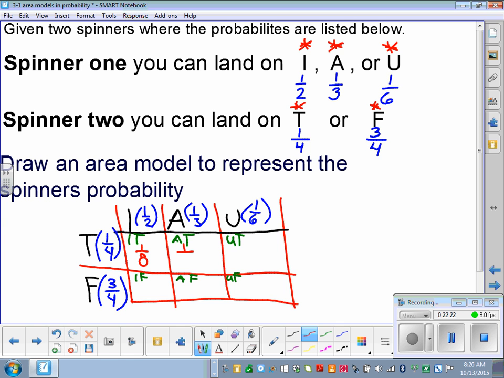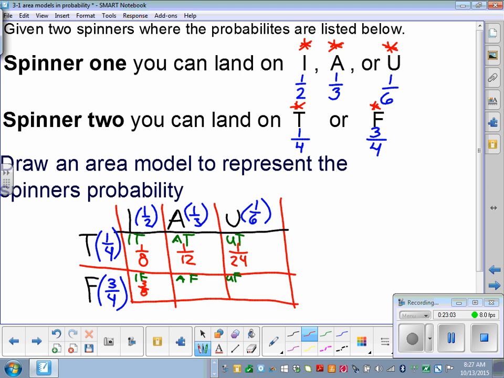Then we have 1/3, 1/4. When multiplying fractions, guys, you can multiply straight across, so it's really easy. 1 times 1 is 1, 3 times 4 is 12. And then multiplying this with this, 1 times 1 is 1, 6 times 4 is 24, so 1/24. Now we'll always want to put the most simplified fractions. So IF, we'll do 3 times 1, 3, and then 4 times 2 is 8. So 3/8.